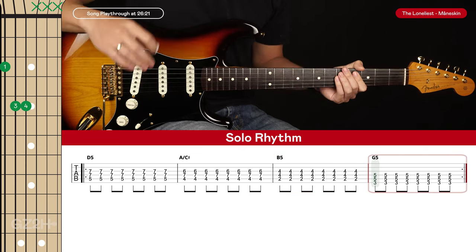After the solo section, we have the final chorus. So there's 3 lines of tab here. The first line of tab is just the same as the intro and verse. So the clean guitar playing our D, our F sharp minor slash C sharp, our B minor, and our A.